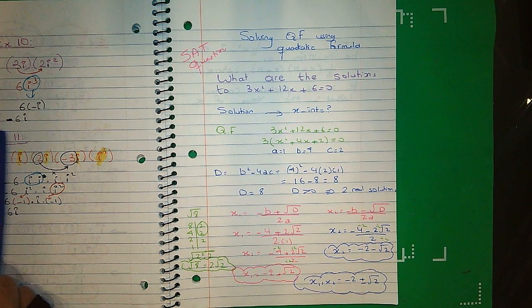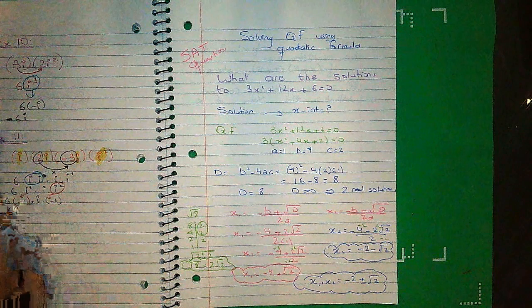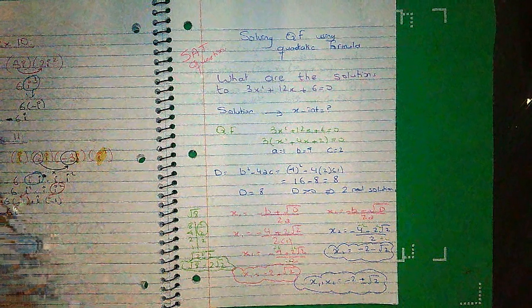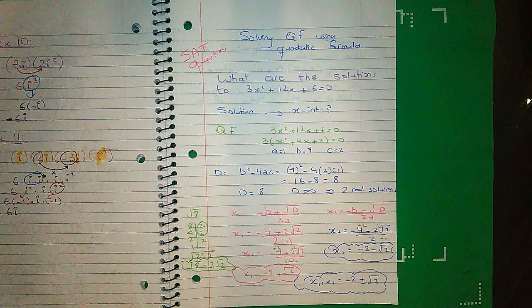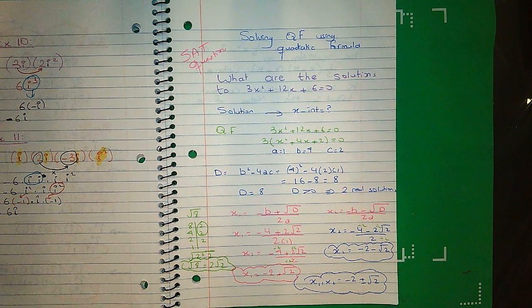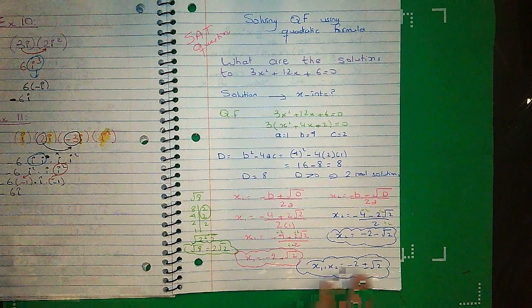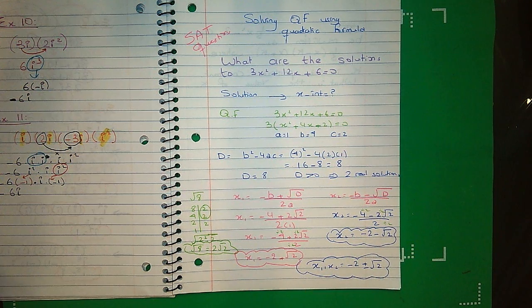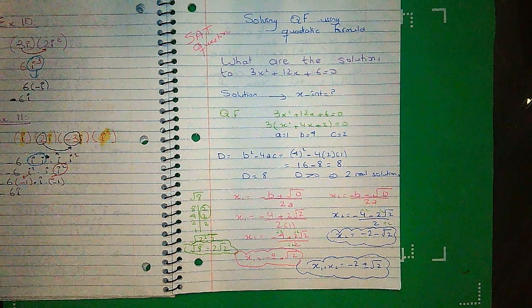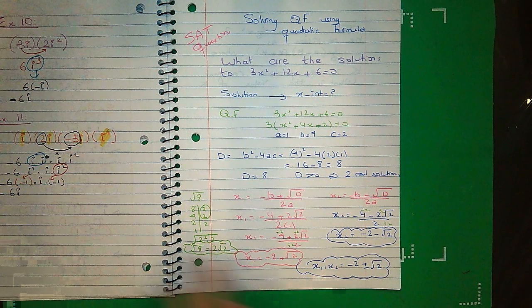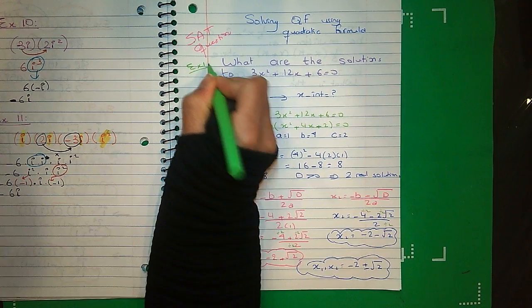Now this is one of the types of questions you might see on the SAT. It's not really hard, even though it's under the calculator section. You do not really need a calculator because the answers you're going to see are going to be in square root form, not simplified numbers. Now let me just call this example 1. Let's do example 2. I wrote the question before I started recording.